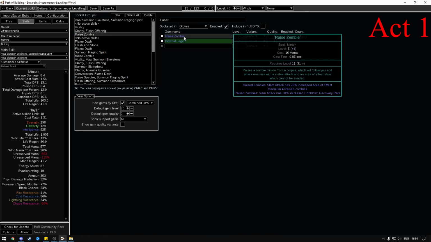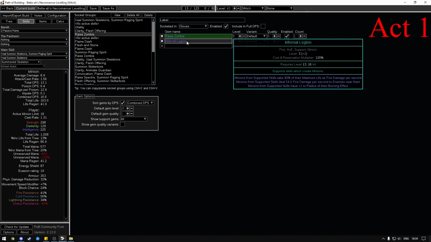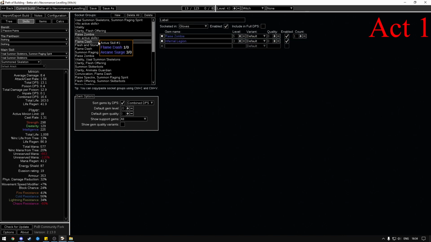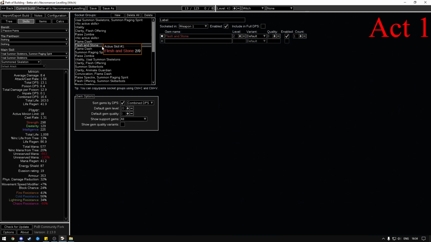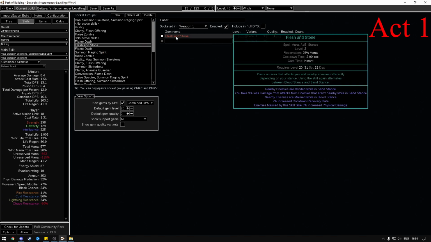Then on the side I had Raise Zombie and Infernal Legion, which is for Act 2 preparation, along with Flame Dash linked to Arcane Surge, so we can get extra mana regeneration. That way we don't have to spam our Mana Flask at all. Then I also used a Flesh and Stone. Oh no, wait. Stand corrected, I did not use the Flesh and Stone. That is for later on, yeah.